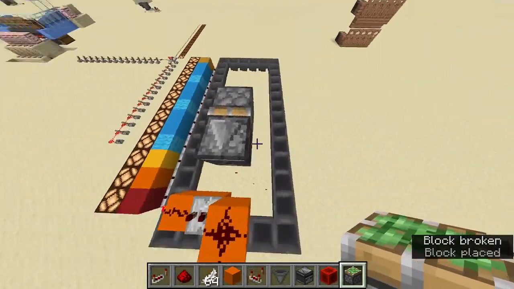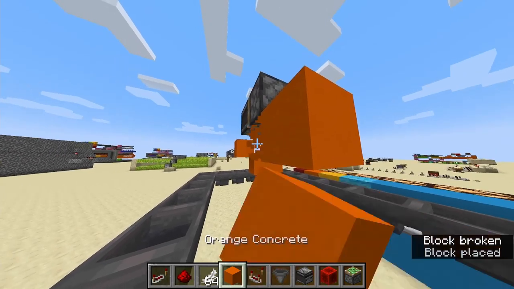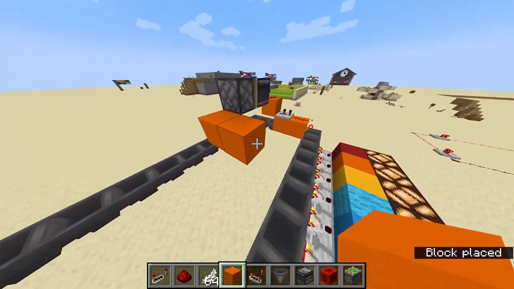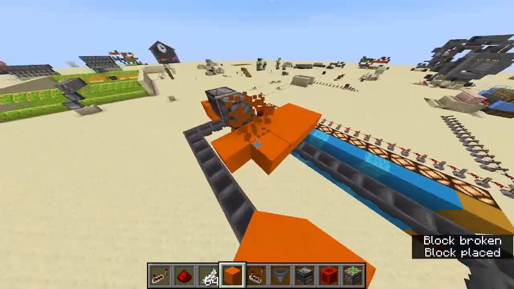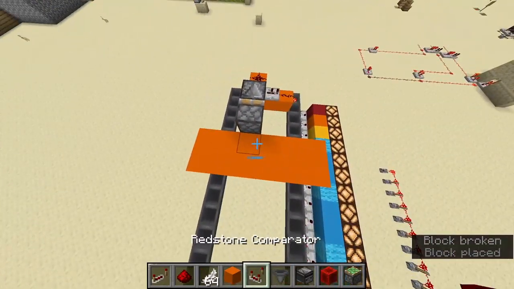Now we need to build an ether hopper timer. So what we need to do is come down one block here. It doesn't matter if it's shifted one block to the left or to the right, but I'll shift it one block to the right because that's how my design was built. And then once it's like that, we can build the timer.